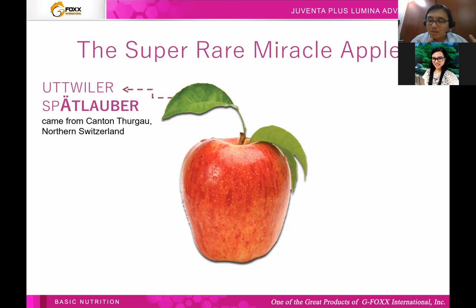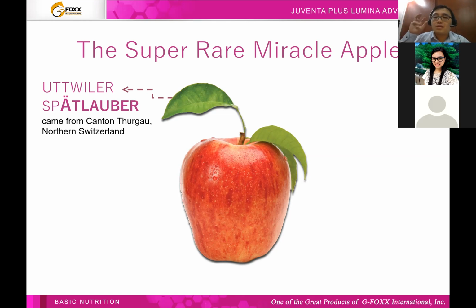But one day the scientists discovered this apple has a very unique feature that caught their attention. Number one, when you pluck the apple from the tree and put it at home, it can last for 4 months and doesn't rot. It doesn't break down. It stays fresh after 4 months. An apple at home, we can't even leave at room temperature for 1 week, right? It will just oxidize. Correct. So this apple doesn't oxidize for 4 months and still remains fresh.